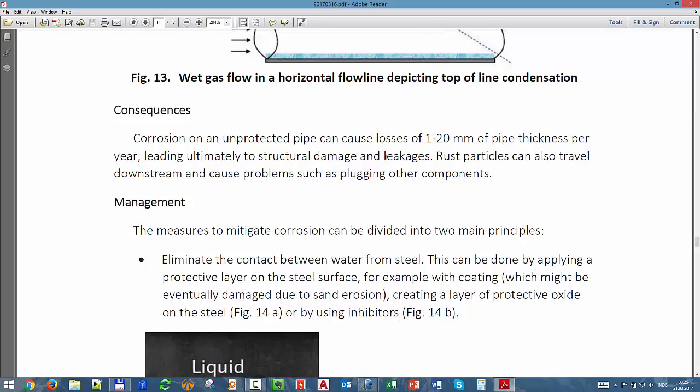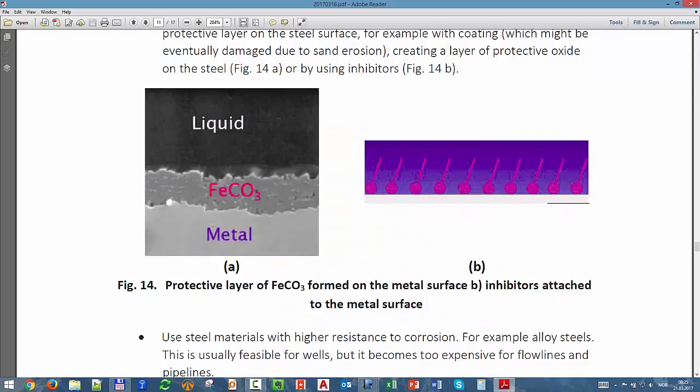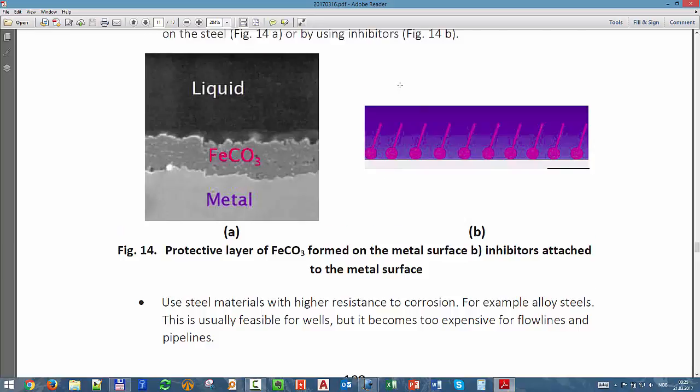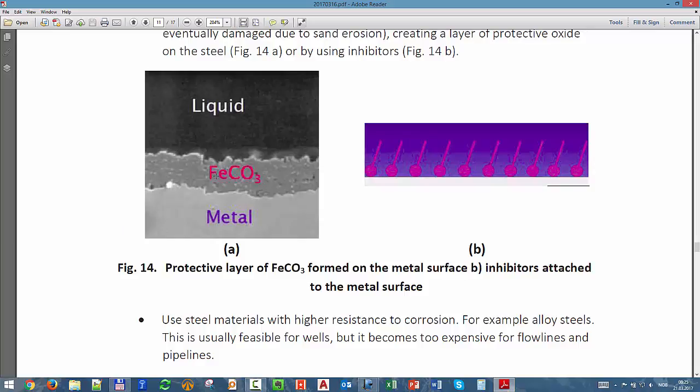TLC. And measures, basically you can use a corrosion resistant alloy, where you mix the carbon steel with some other things that make it more resistant and less reactive to water. But also you can put inhibitors that basically try to isolate the metal from the liquid. And some methods used for that, inhibitors, they have these chemicals that have long tails. One part attaches to the wall, and the other part is like keeping the water away with these long tails.